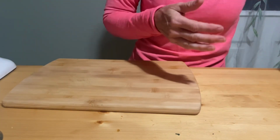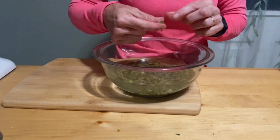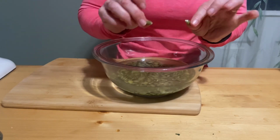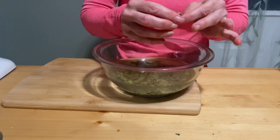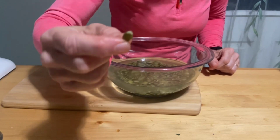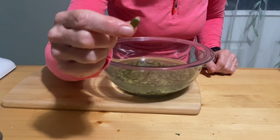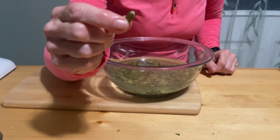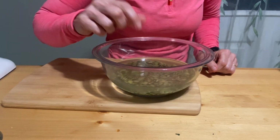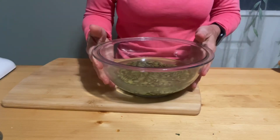And with my pumpkin seeds, I'm just going to rinse and drain these too, and I'm going to just add some more soaking liquid and continue soaking these overnight. But you can see these are already developing a nice little sprouted tail on them. And at this point, you can take these out, dry them and dehydrate them and use them or eat them just like this. I'm going to continue to sprout these for the rest of the day and check on these again.